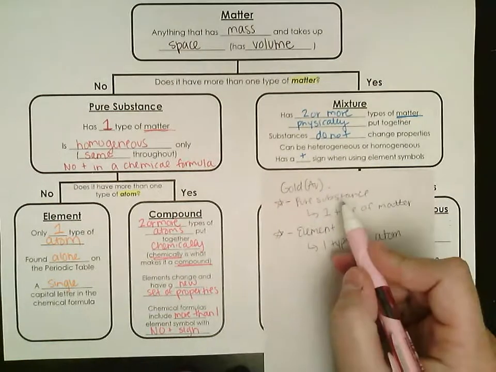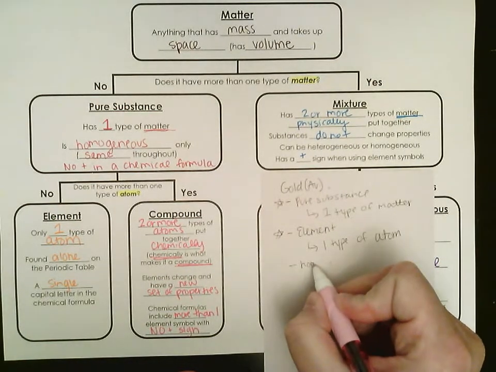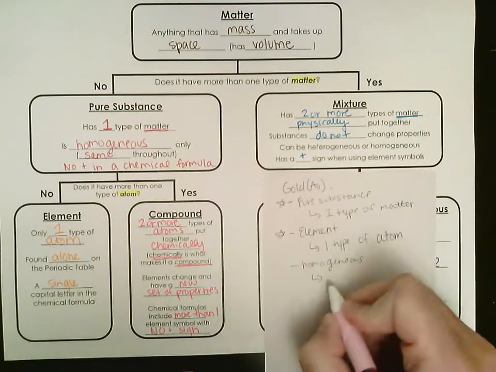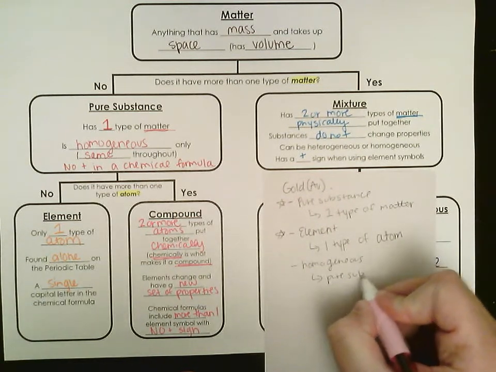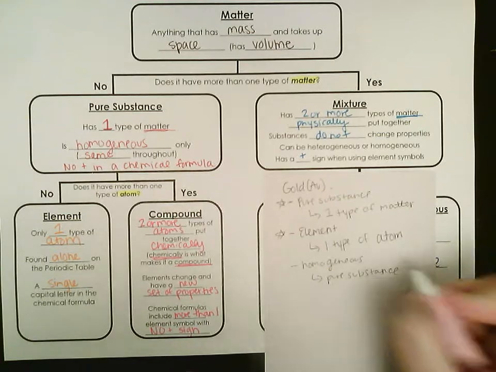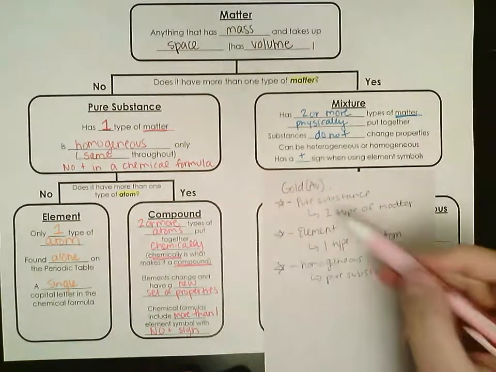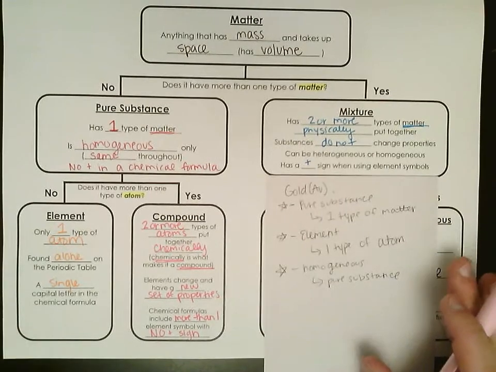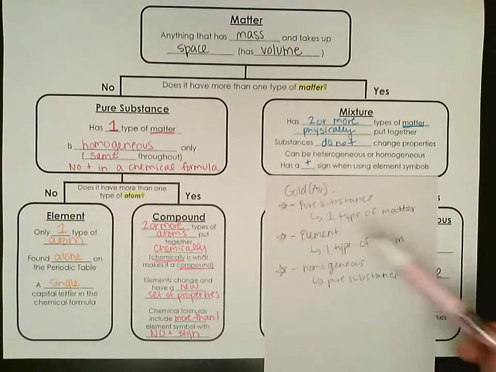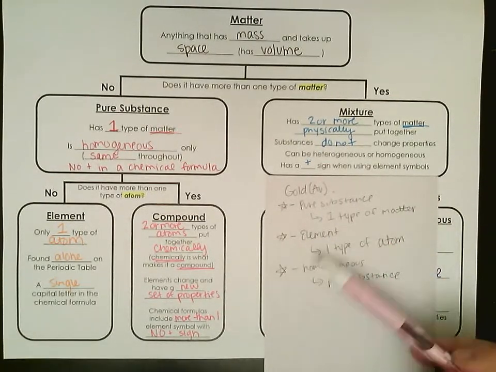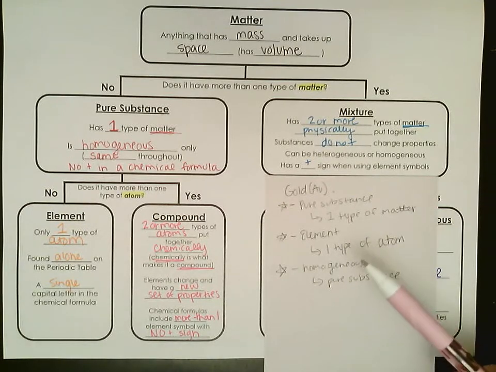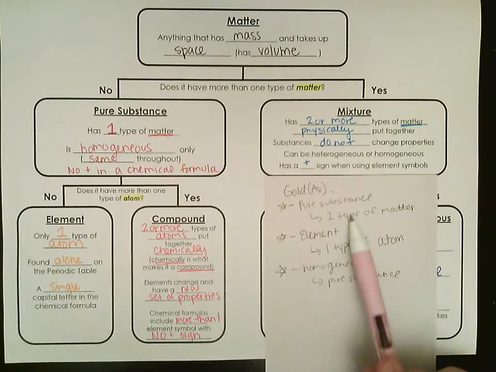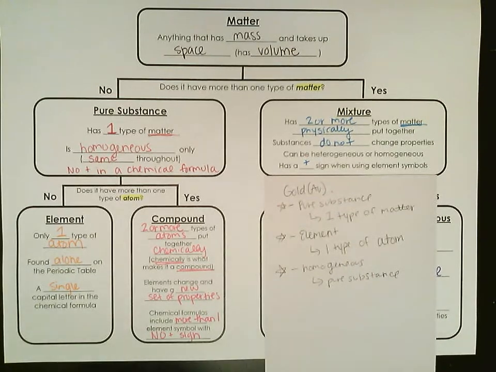Now remember, if it's a pure substance, I'm always going to say that it's homogeneous. And for this, it's because it's a pure substance. So this would be my three answer choices. Say I gave you a multi-select question and I said, classify gold. These are the three things you would choose. And then if we were doing a lab or a practice or something like that where I asked you to justify or explain, these little inset sections are your why.